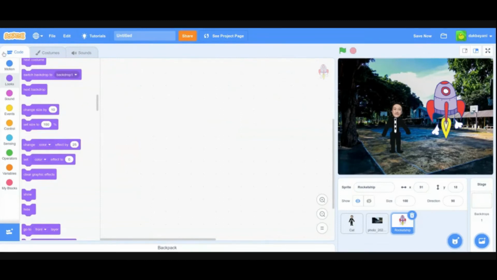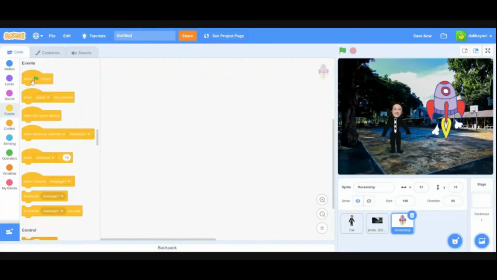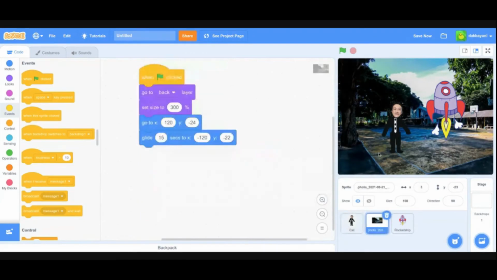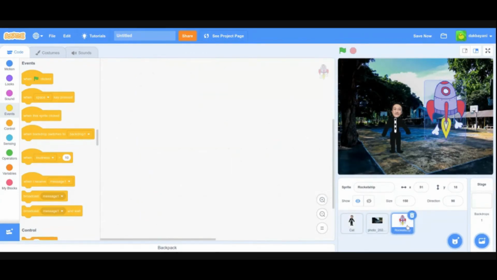So, ang gagawin ko, after 16 seconds, so, again, chapter 1 pa rin tayo, event, when the flag is clicked, teka sir, ba't nasaan na yung flag? That was there for my costume, that was there for the background, and of course, there's another one for the rocket ship.